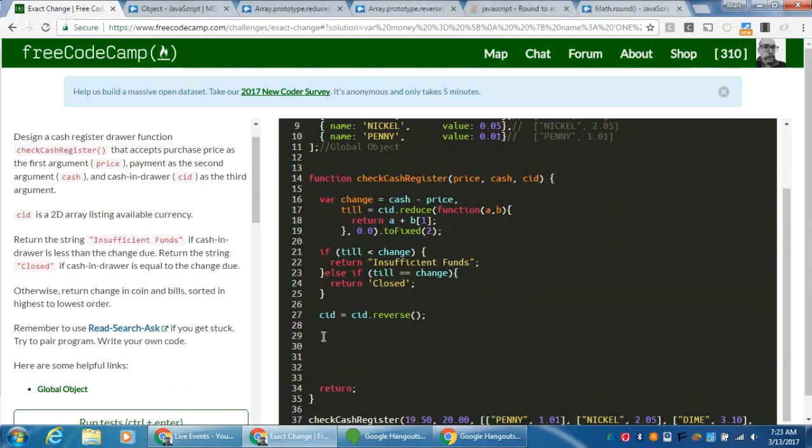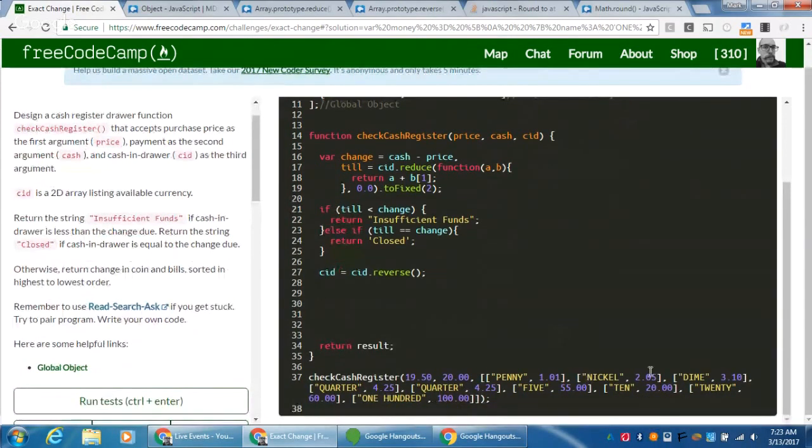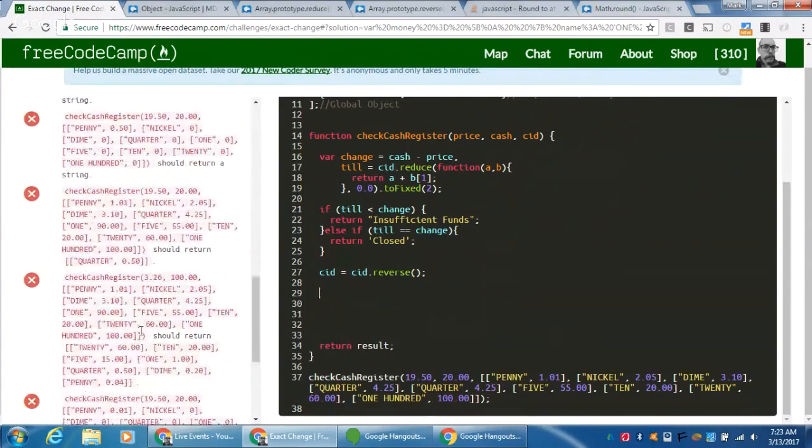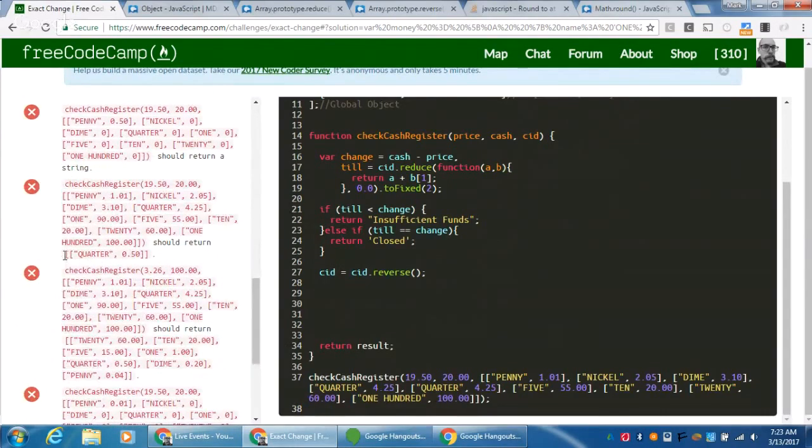I'm going to return a resulting array, and this array is going to have something just like this back. This is going to be another 2D array with only the value I needed. So I don't want to return that I need 0 $100 bills and 0 20s. I only want to know in this case right here that I need a quarter, and the value of that quarter is going to be 50 cents.